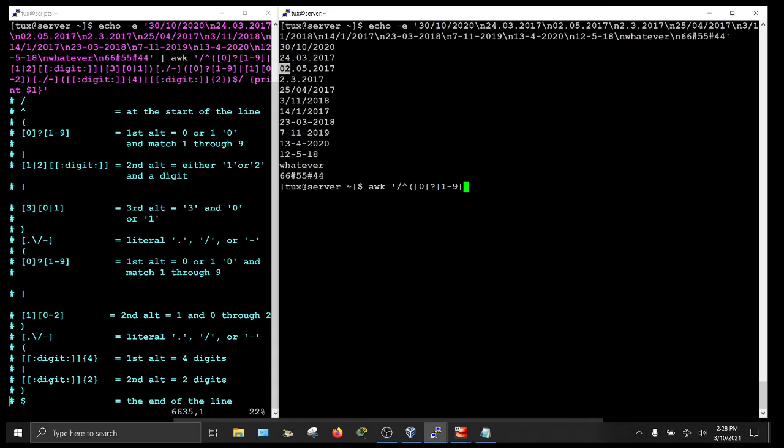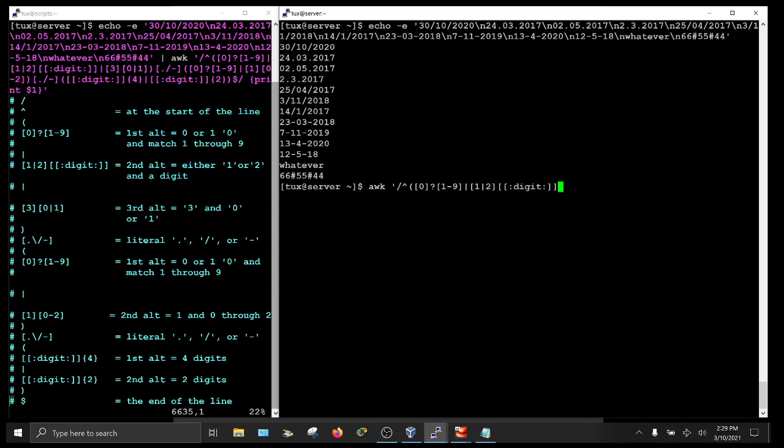So we're just concentrating on the first part of the date at this point. So 0 is optional, and then we are looking for a character from 1 through 9. And then we use the pipe character to say or. The first part of the date could be this bracket expression 1 or 2. So for the first part it could be 1 or it could be 2, and then a digit. So we're just saying any digit after 1 or 2.